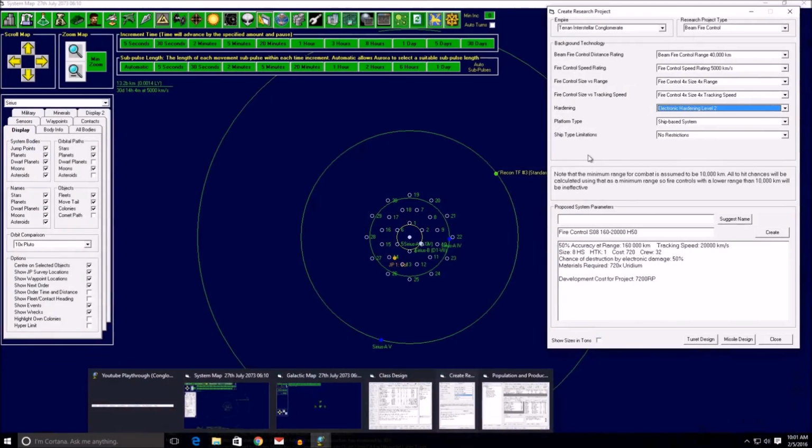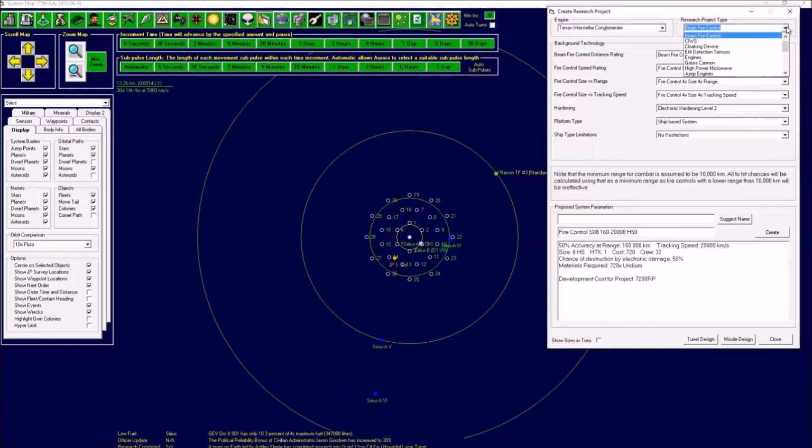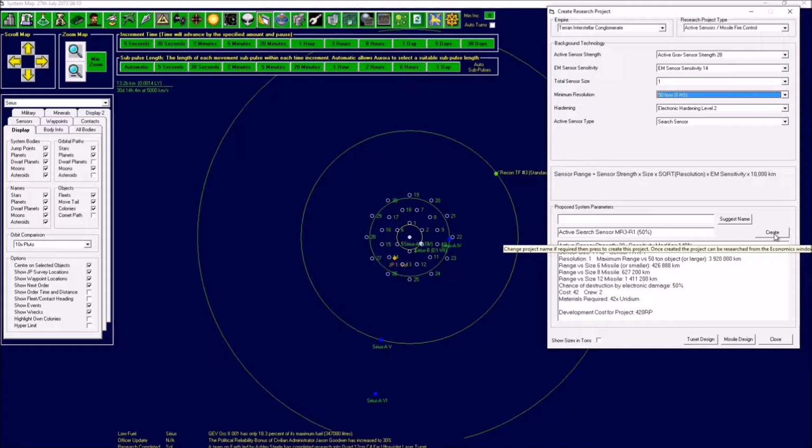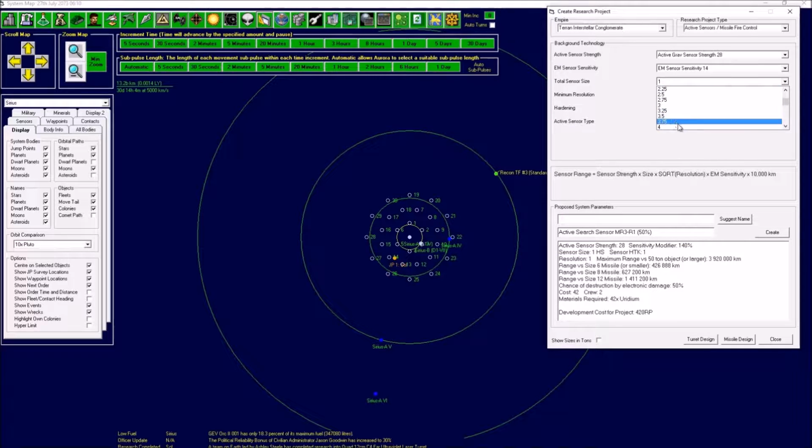But yeah, we're going to need to be making missile fire control, and we need to probably make a new generation of active sensors. I'm just upgrading everything, aren't I? Alright, let's start with active sensors, since that's the easiest thing to do designs for. And then we create size 4 ones. I don't know why size 4, but I guess it's fine.